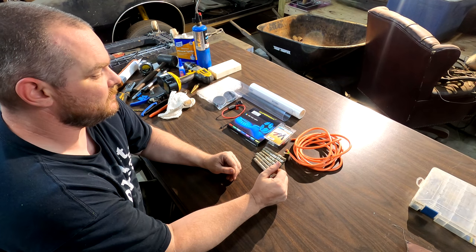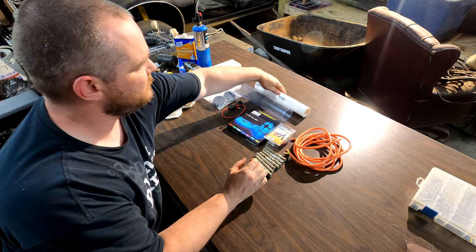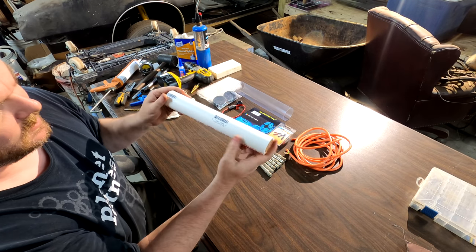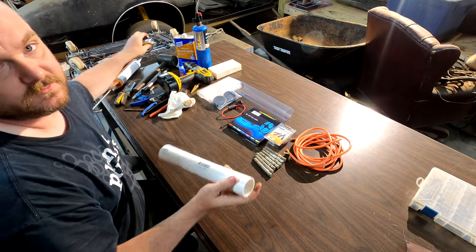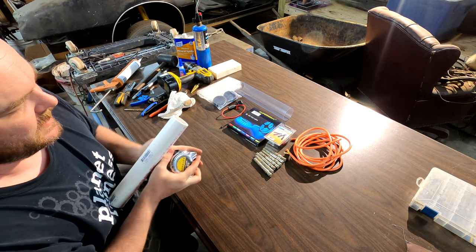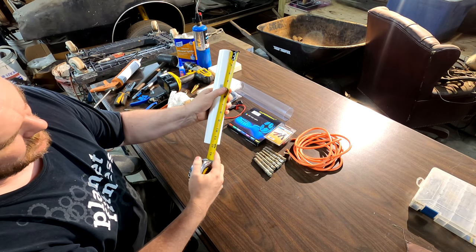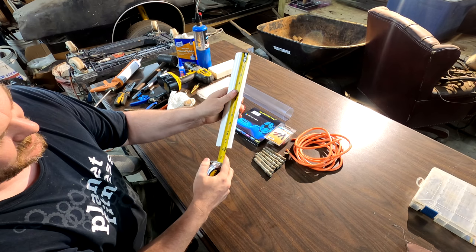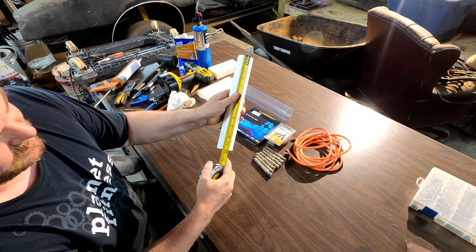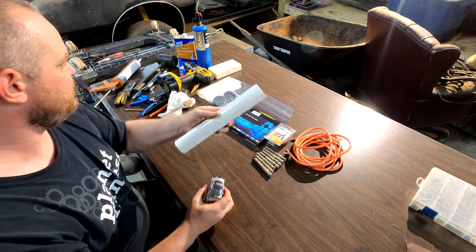So what we've got as far as materials is we've got 1.5 inch PVC. That 1.5 inch PVC is cut to, well, it's cut to basically 11¾ to 11⅞. So it's not exactly perfect. Doesn't have to be perfect.